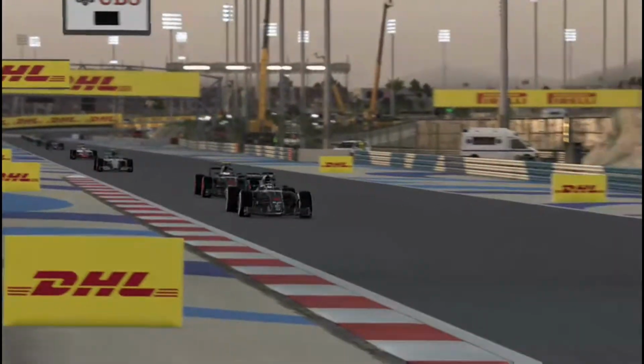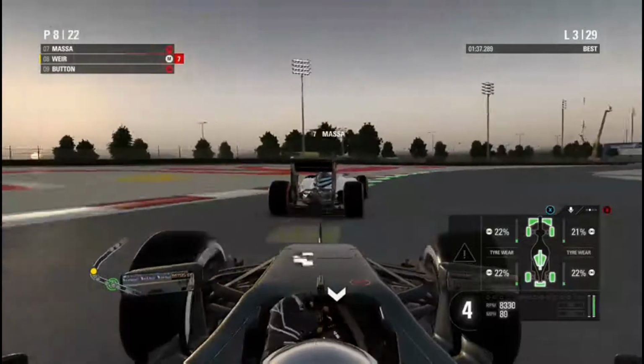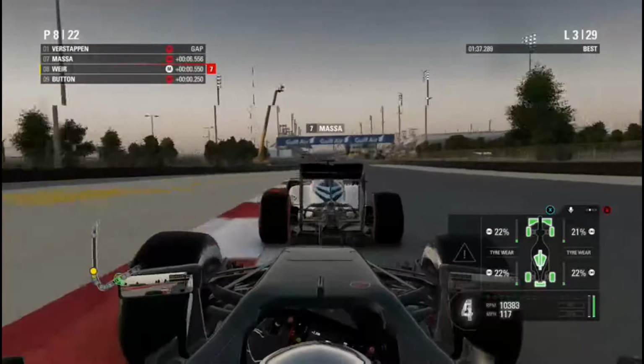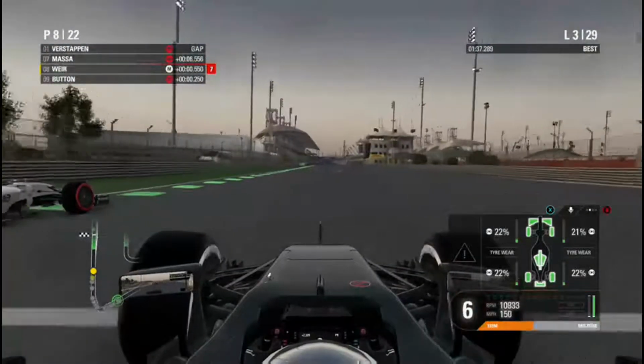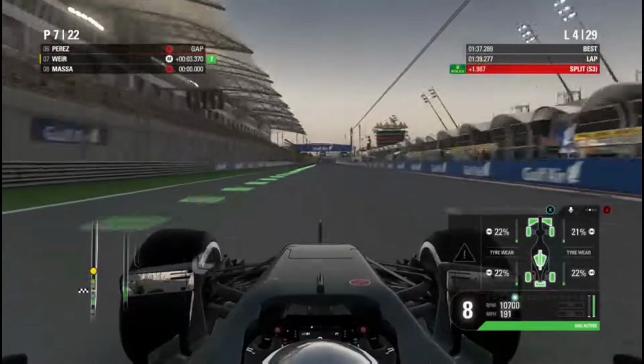That was a nice little drag race there with my teammate JB. We'll be back for the Monaco Grand Prix, I'm glad to say. Here we are now right on the back of Massa. Good traction out of the last corner. DRS wide open. Here we go. Easy pass.